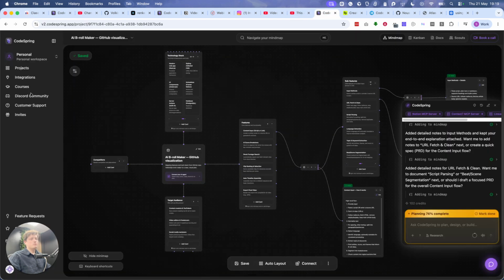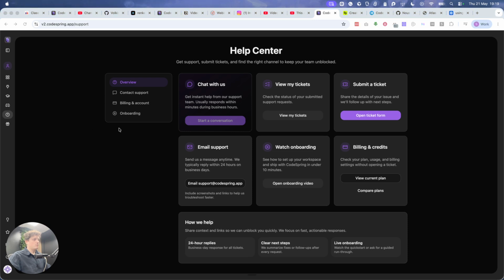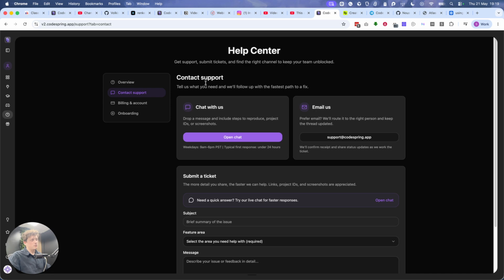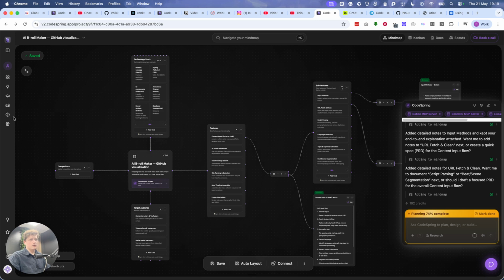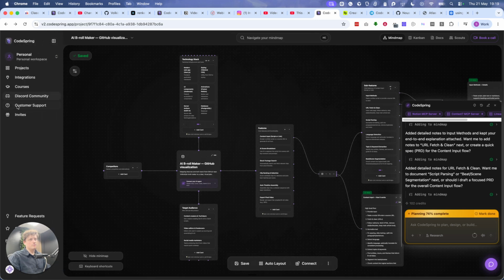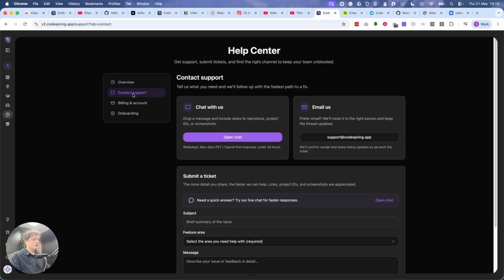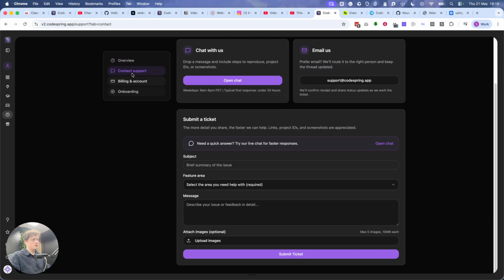What else do we have? If we come back to CodeSpring, we have obviously a Discord community, which again, we're going to get rid of because we have school. Customer support. If you ever have any issues with refunds, not refund, we don't offer refunds on monthly subscriptions, but if you want to cancel your plan, you can go ahead and cancel your plan in here. You can go ahead and open a ticket, and then we can review all the tickets. We usually get back to you within about 12 hours. What else do we have in here? Oh, you can also see your support tickets as well. I can obviously submit a support ticket through here. I haven't actually got any tickets open, but you can actually do that.